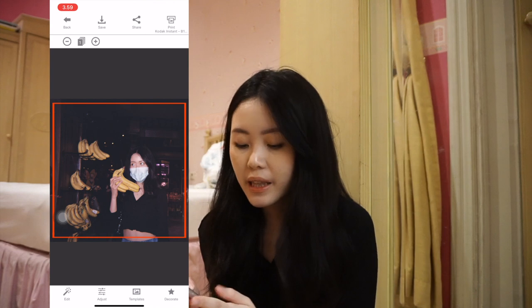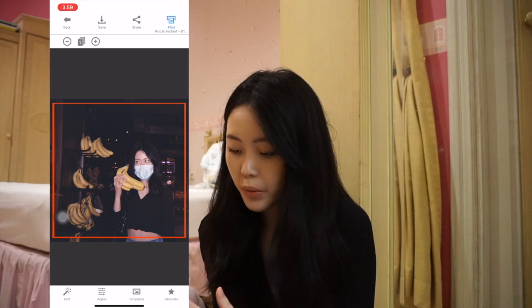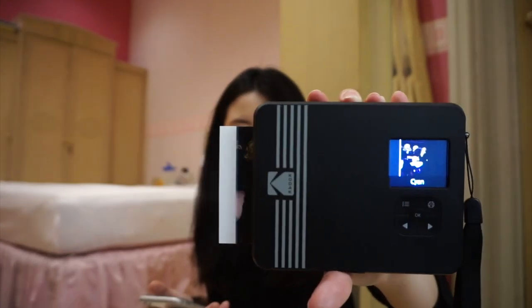I don't think I want to edit anything onto the photo, so I'm just going to crop it the way I want and then hit print. This is what it looks like without the border — there's still a bottom white part, but you can easily just rip that off. I personally prefer having the border on and also really like having the bottom white part. So now I'm just going to go ahead and print out more photos and show you the results, along with a comparison of the actual photo and the printed-out photo.